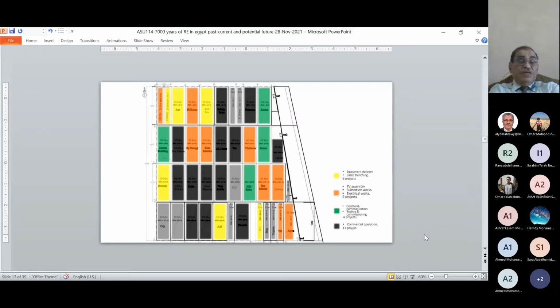Regarding the wind and on the large scale, regarding the small scale, a number of projects did materialize on the level of distribution networks, but because these projects had to do with small size implementations at maybe small factories or residential areas, they did not reach the 300 megawatt target.